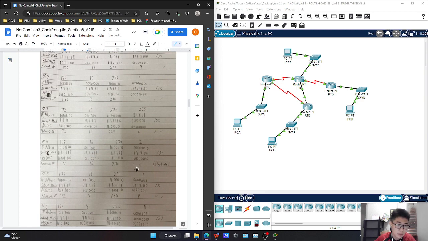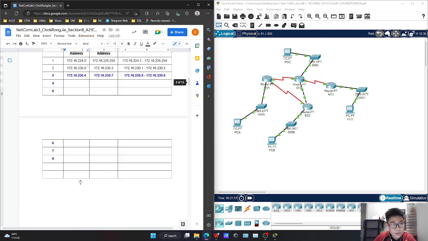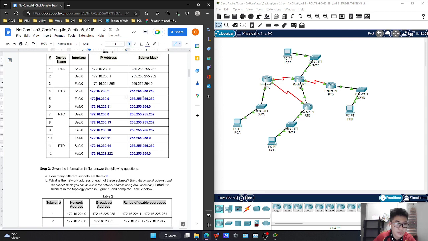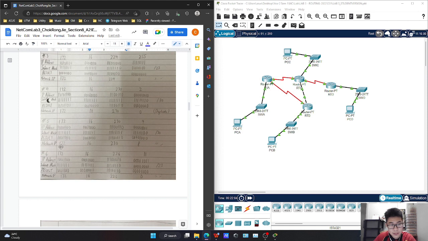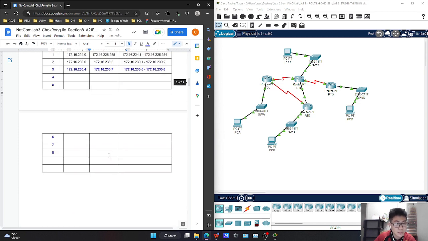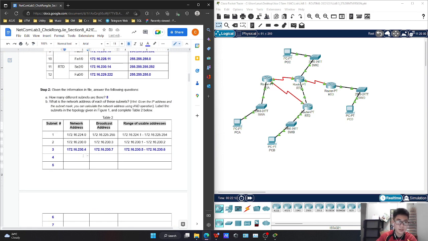Moving on, using the fifth IP address for the calculations, the result is 172.16.3.8. So that's a new one.